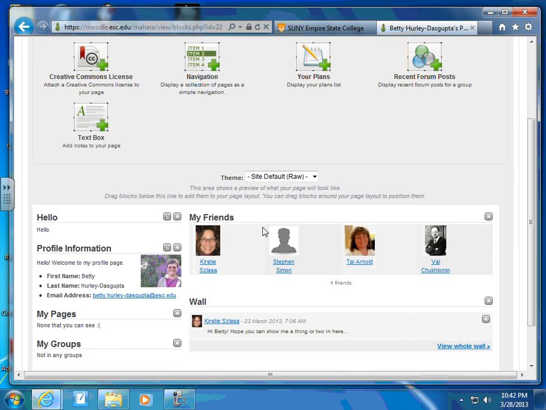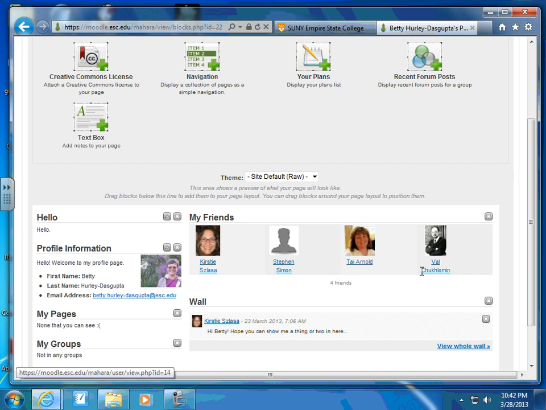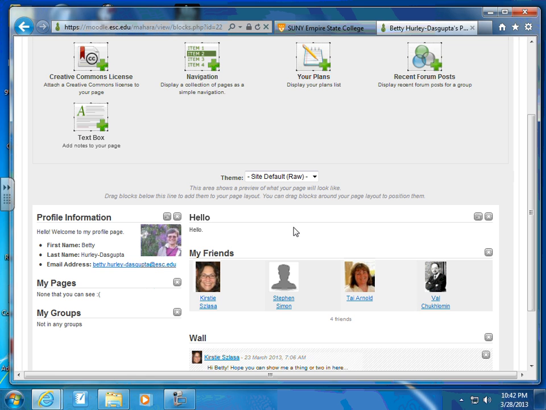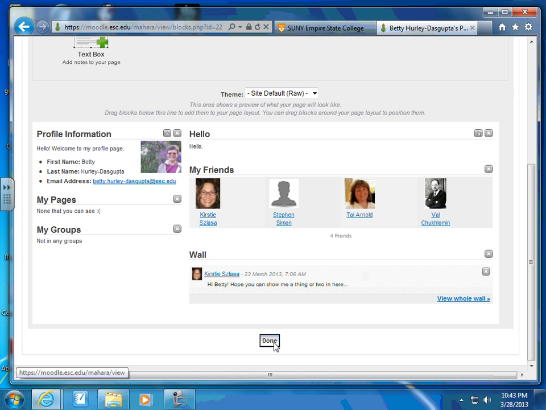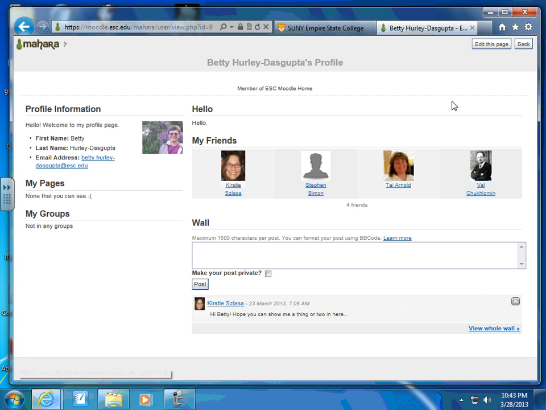Now, the other thing is that maybe you don't like this. So you can go ahead and click the X on the right here and remove it. Or if you want to edit it, you click on that box and you get back your dialog box and you can make changes and then save them. Or you may want to move things around. So let's say I want to move this over to the other side. Very easy. Once you feel comfortable with where you have your page or have done for now, click Done. And if we go back to our profile, you can see that it's in there and as I had left it.